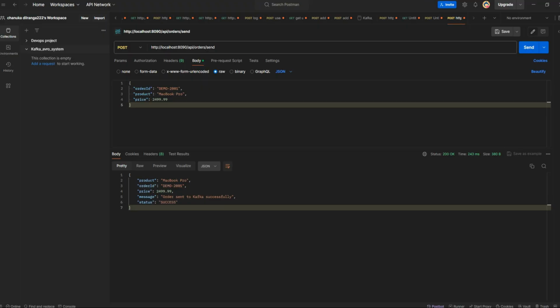Now let me demonstrate sending multiple orders at once using the batch endpoint.